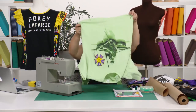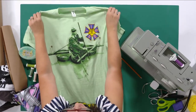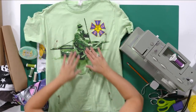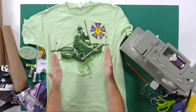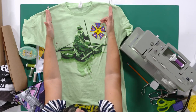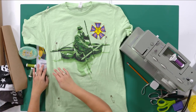All right, and then we'll take a look at our shirt on the table. I'm just trying to get everything smoothed out so there aren't a bunch of wrinkles between the front and the back panel, and so I can see everything okay. Remember, our pins are marking where we want that seam to be. So the seam is going to go like this. At this point, this is where you want to true up your two sides from each other.